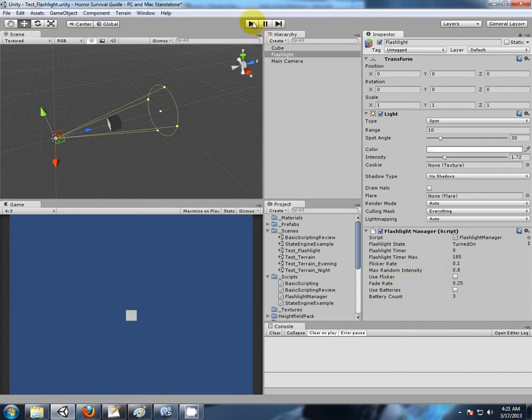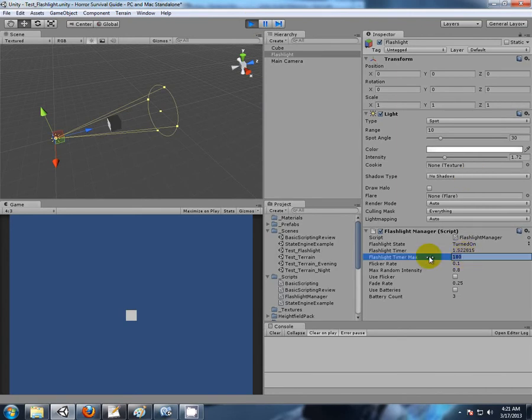Okay, so we hit play. I'm going to bring down our timer and also bring down our batteries just so we can test much quicker. And we're going to be using our battery functionality. So we fade it out, we hit the reset, and there we go, we've reset, but then we've run out of time and we fade it out again. So as before, we try and reset, but we cannot because we have no batteries. So I hit F to turn the torch off. Now I try and turn it on again. Okay, I'm hitting F, and that torch won't turn on because we don't have any batteries. Okay, so that's working.